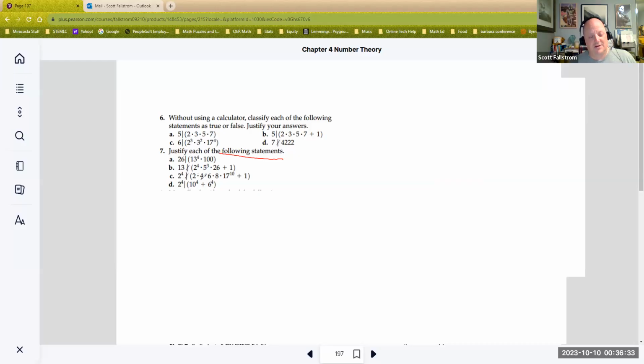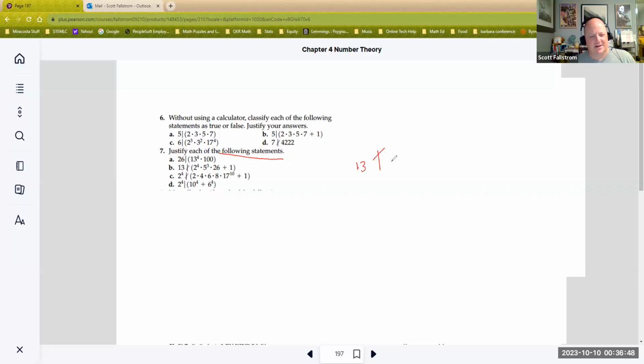But we'd have to show that it divides one of them, but does not divide the other. And that's probably where you would want to factor a little bit here. Let's see here. B, same thing. Just do some factoring if you need to. So let's take a look.